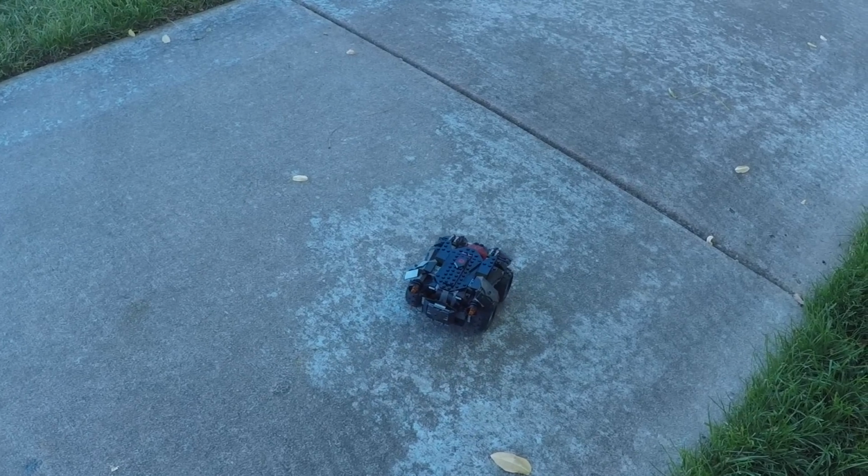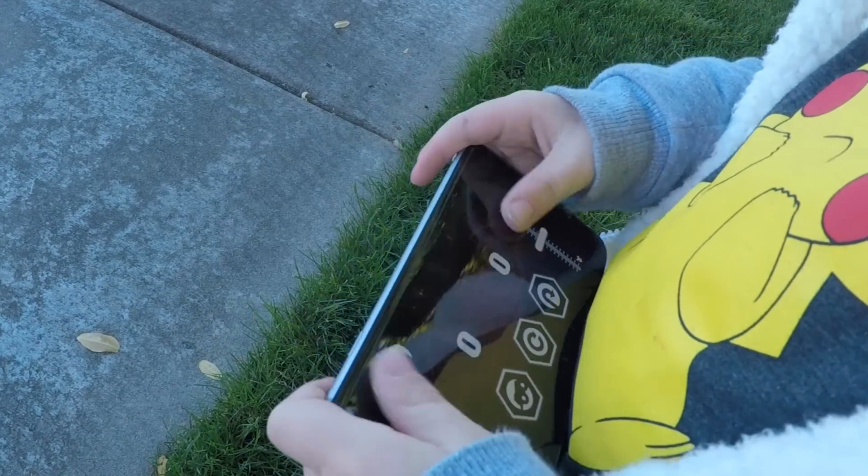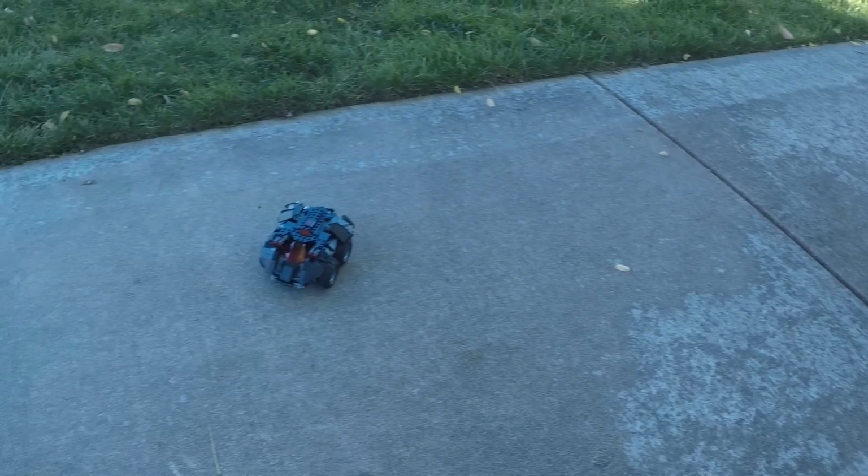Good job, a little bit of bumpiness. Some light turning, Benjamin's doing some light turning actions, trying to figure out these controls.